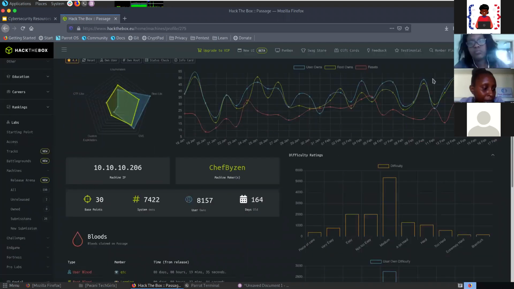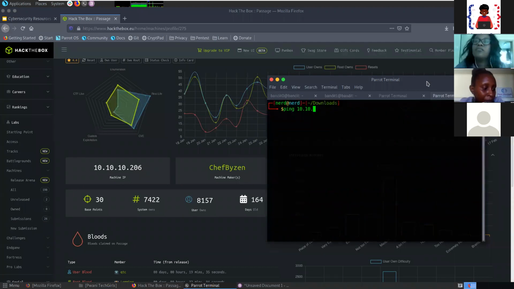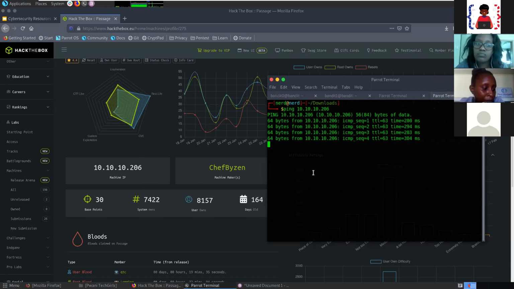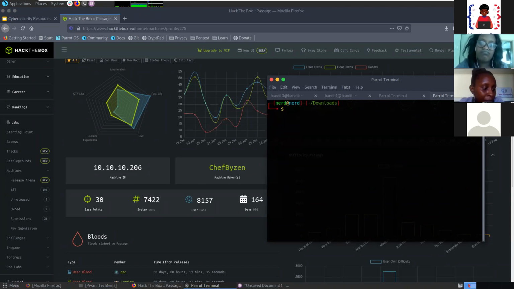Let's see what we can do with it. First of all, we need to know if we can reach that machine. It's supposed to be 10 and then 206. Okay, and there we go. I can reach this machine, I can ping it. That's a really good sign.